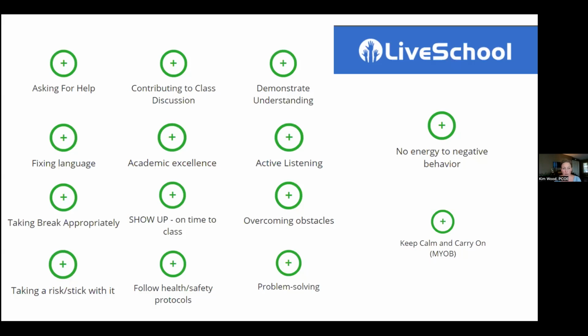So what we really like to do is have a blend of academic. Some of our schools might have 30 different categories of points that they can give, and some start a lot smaller than that. I always recommend starting small, because you're building up a habit with the staff as well.